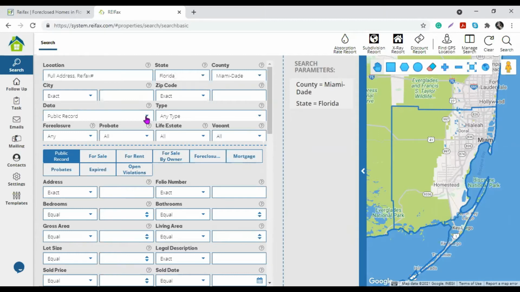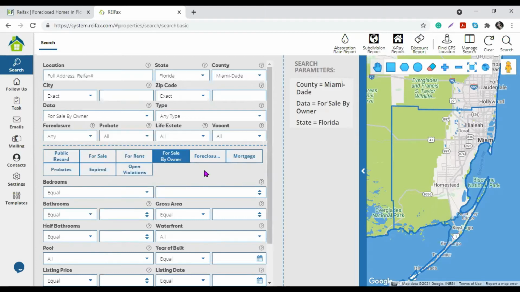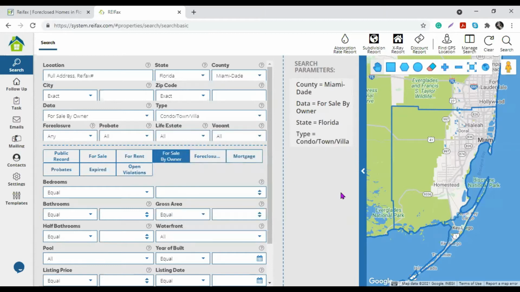So I just click on the data filter and select for sale by owner. Then I need to select the type of property that I'm interested in finding, okay? Let's go for condo, towns and villas. So Miami-Dade, for sale by owner, condo, towns and villas.